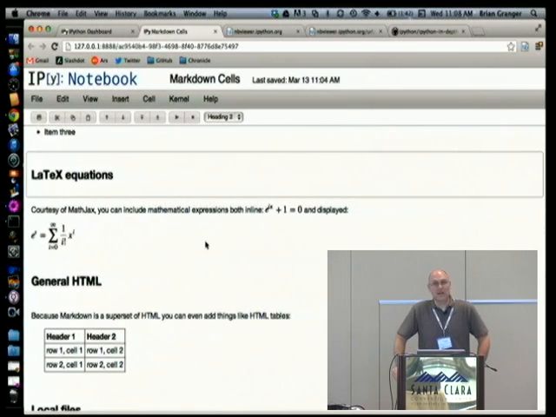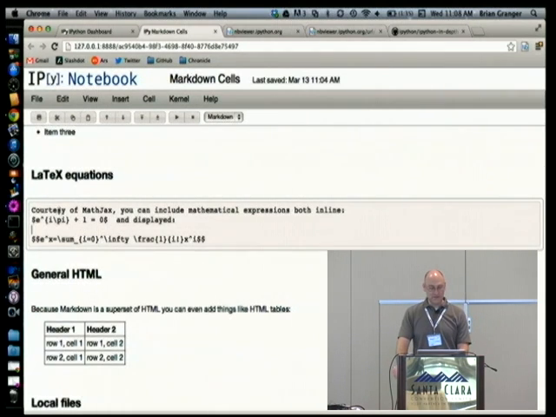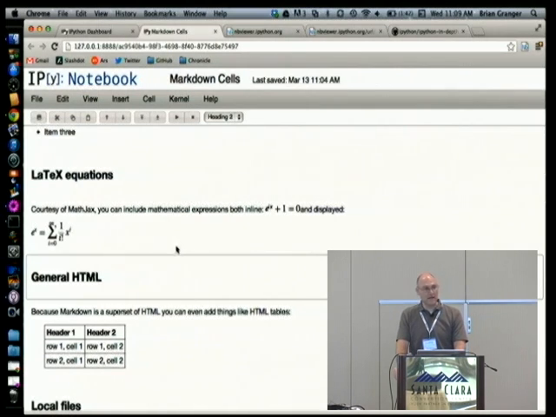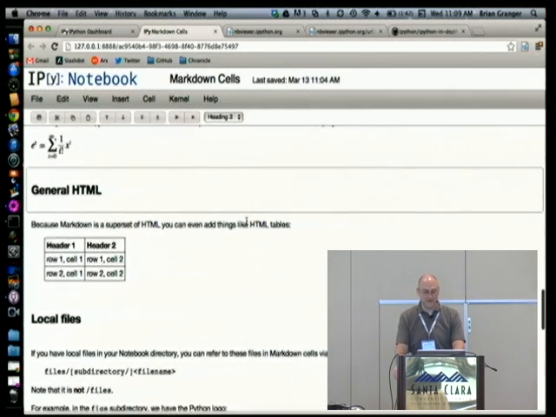By default, Markdown does not understand equations in any way, shape, or form. We have added to the Markdown syntax to allow for that. And so, for example, here is a Markdown cell. And you can see I'm using dollar marks and putting inline LaTeX code. Our LaTeX code is rendered by MathJax, which is an in-browser JavaScript implementation of the equation rendering part of LaTeX. It's not a full LaTeX implementation. And then the double dollar marks give you the LaTeX display mode math that's non-inline. And MathJax is an absolutely fantastic library, and it does a really good job of rendering.